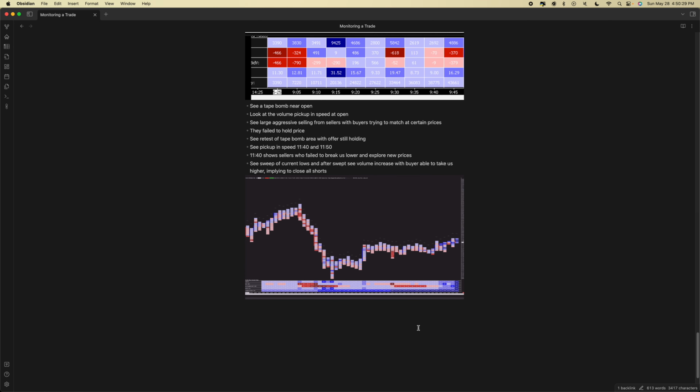So yeah, this is just one of the few different ways that I utilize the FootPrint. The main ways is to look at the calculated values, look at the amount of volume done per second. Is delta flipping? Are buyers or sellers getting rewarded? And kind of just using that with the market profile to give you a better picture of what's going on.